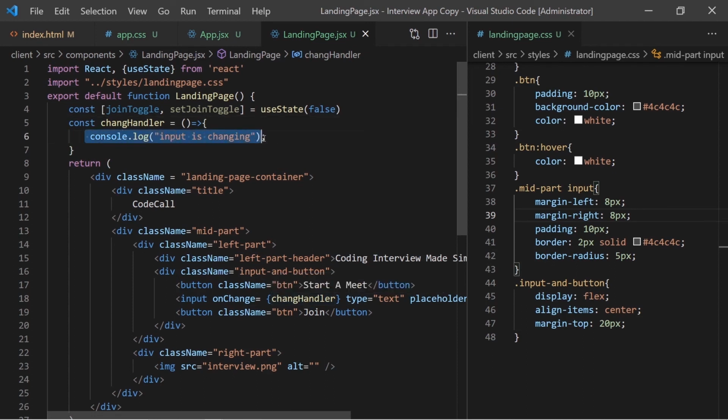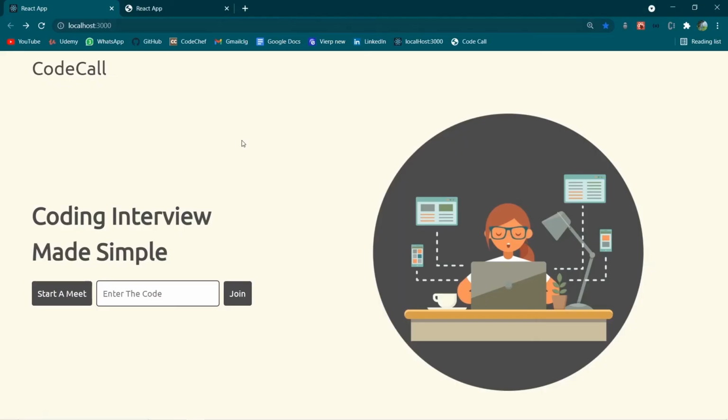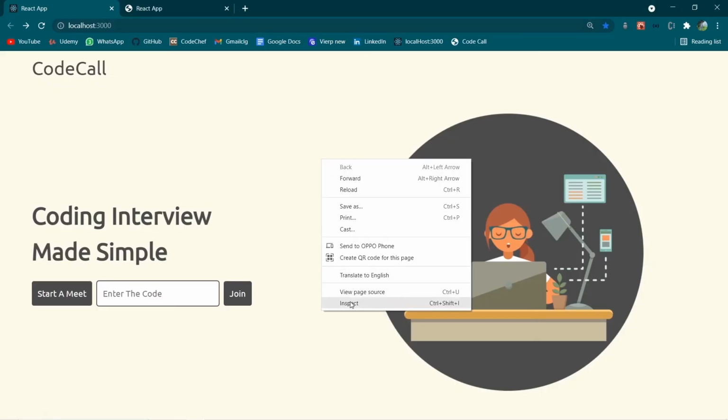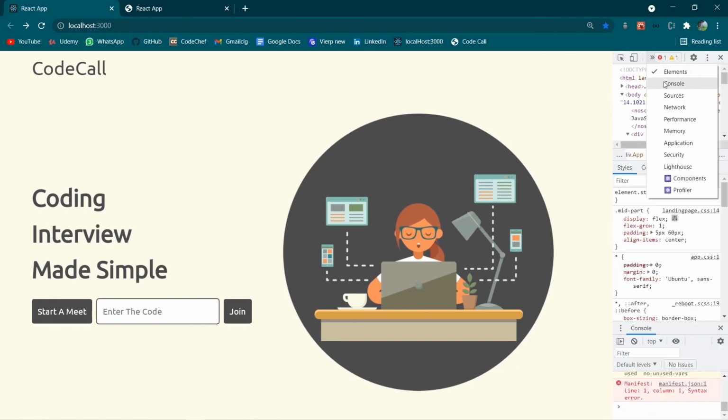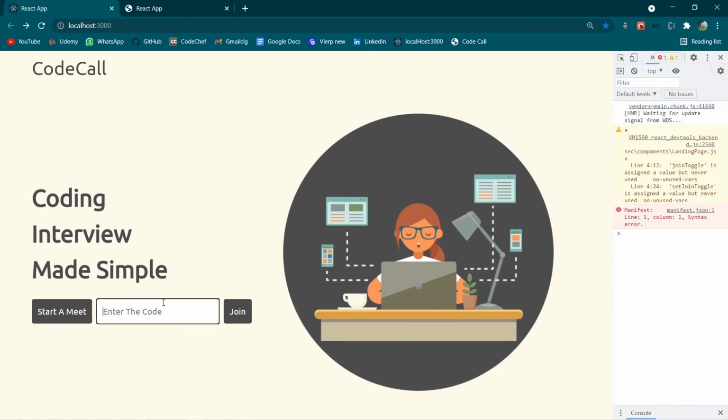Everything in this function will execute. While over here, the input is changing will be logged. To check it out, let's try on our website. To use console, click in here, inspect. Click over here and open console. Write something over here and input is changing will print out. So this is working properly.